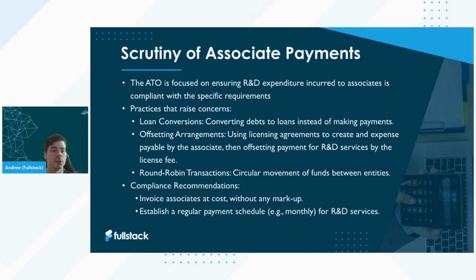And the final category of transactions they don't consider payment is round robin transactions, and these are probably the ones which attract the most scrutiny, or that will attract the most penalties, additional penalties if they're detected. And these transactions are circular movement of funds between the R&D entity and the associate. So that's effectively using the same $10,000 to go between one and then the other, and sort of recycling it, and then at the end of the year saying we paid $100,000 of associate expenditure using that same $10,000. If those are detected, they'll attract extra penalties.